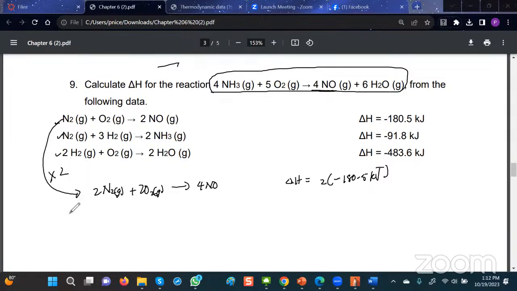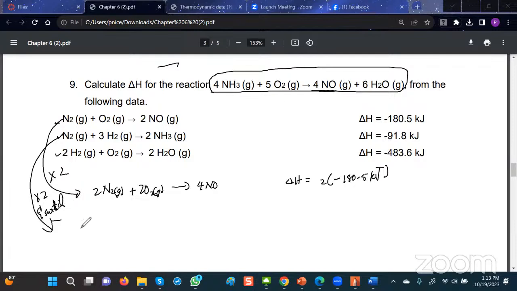Okay, what next? What about this equation, the second one? What would you do to that equation? Well, that's one thing you should do. Yes, I would agree with that, but there's another thing that you need to do. Exactly. So there are 2 things you have to do to this equation. You have to multiply right through by 2 because you have a 4 in front of the NH3 in the first equation. But because the NH3 is on the left in this equation here, and it's on the right here, you need to also switch it, right? So when you switch it, let me just put here, multiply by 2 and switch, right?